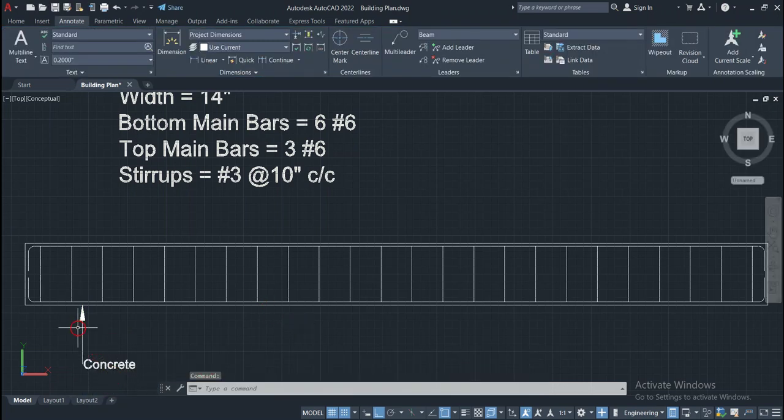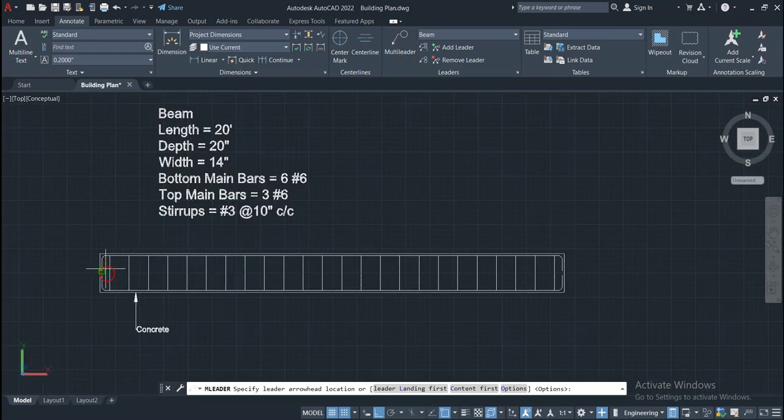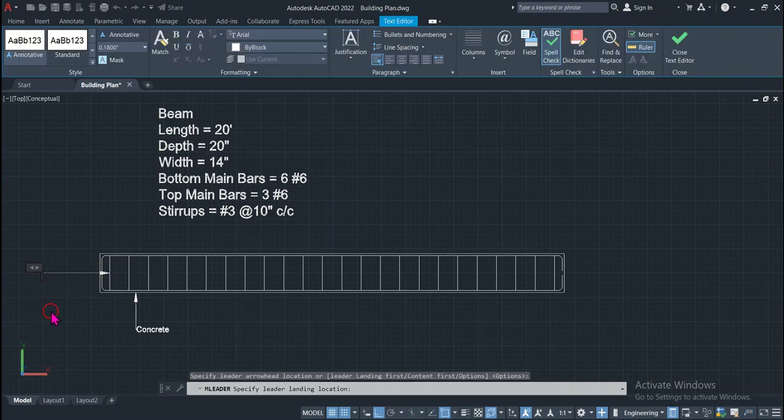So this is the concrete, and now we call this the stirrups.